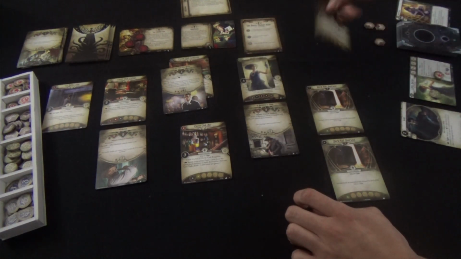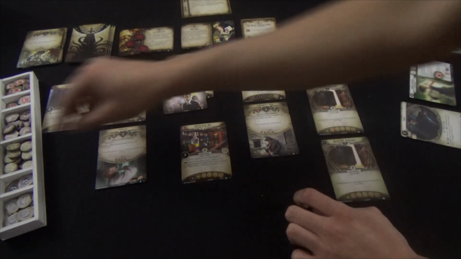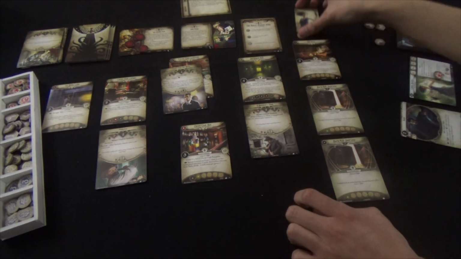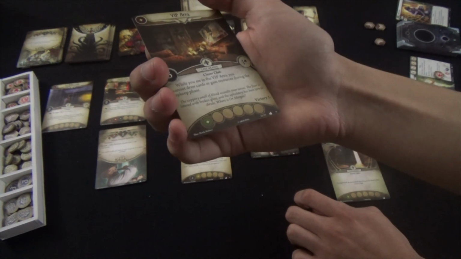I will, top to bottom. Sweet, VIP area. And that spawns a clue there, finally. Check that out. While you are in the VIP area, you cannot draw cards or gain resources during the upkeep phase. That's actually terrible.